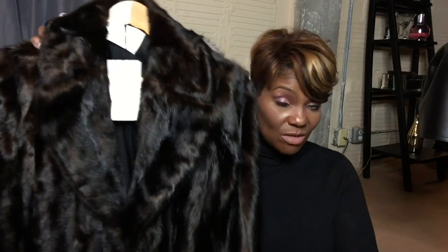Another trend I'm loving is faux fur. This piece came from Zara — it hits right at the hip and it's in this chocolate, almost sable-looking color. It's a beautiful faux fur coat. Last year I wore the leopard print faux fur, but I put that away — it's too big for me now. Leopard is still in and always will be, especially if it's part of your personal style. But this year I wanted to try this chocolate one. I want to wear it against dark charcoal grays with casual clothes like jeans or joggers.